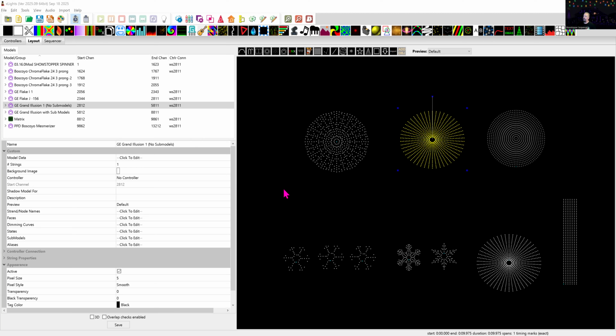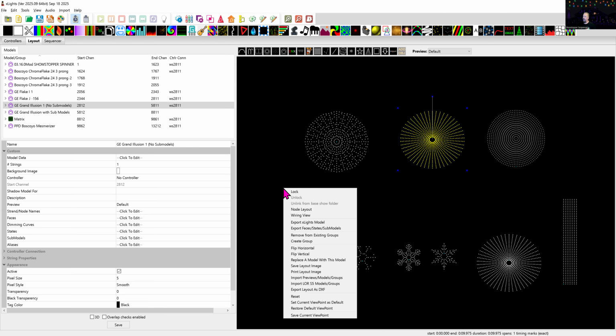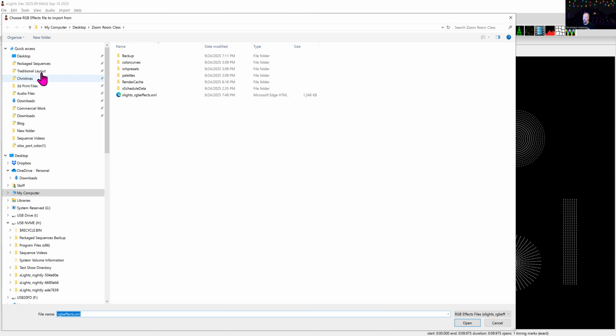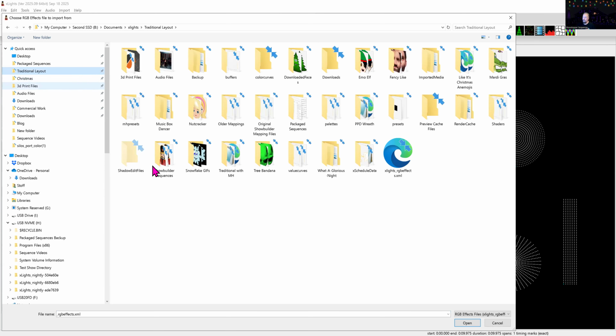I'm going to right click, and one of the options here is to import previews, models, and groups. Okay, so I'm going to browse over and grab my xLights RGB effects file.